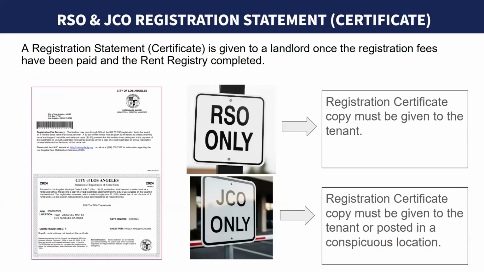A registration statement of certificate is given to a landlord once the registration fees have been paid and the rent registry is completed. A copy of the registration certificate must be given to the tenant and posted for RSO units, and given and posted for JCO units as well. Next slide.